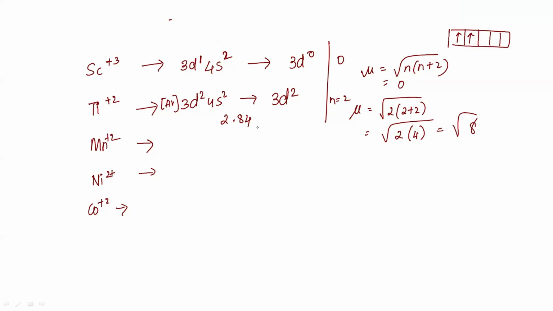Did you understand? So magnetic moment is very important, asked for exams. Calculate the magnetic moment for any of the ions like this; for 2 marks, this question is asked. You have to write the value, that is 2.84 Bohr magneton, and you have to write the units also. So can you calculate for Mn plus 2? Give me the answer.